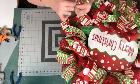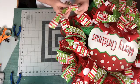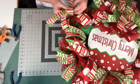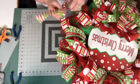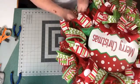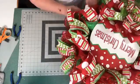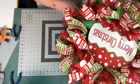Trying to remember to do it so you guys can see and not how I'm used to doing it when I'm in here by myself. That one doesn't look even, but we'll fix it. All right, put this one in. And then the bottom half is where the tails for the bow are. So I don't want to put something under there because the tails cover it up. I'm not going to waste the ribbon doing it.